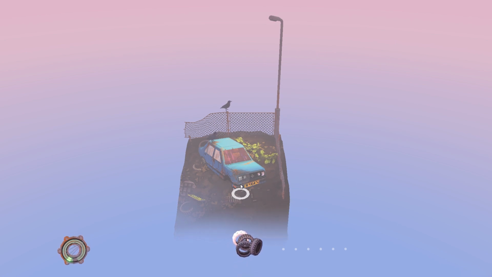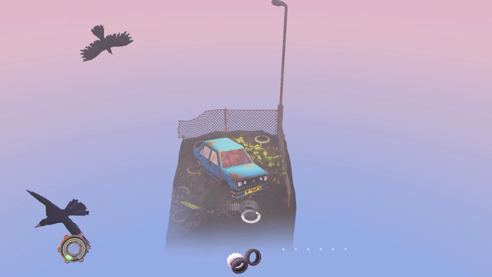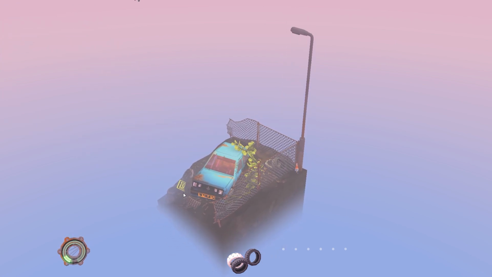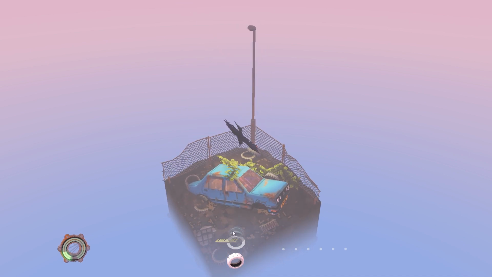Let's put these tires here. Or not. Now remember, you kind of got to get it a little bit close to the vines to have them spread out a little bit. Make everything nice and grow. Let's put this tire on top of this tire. Got a stack of tires. And then... put that there too. Nice, nice. I like that.